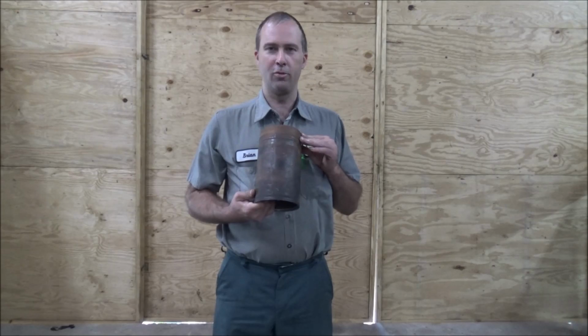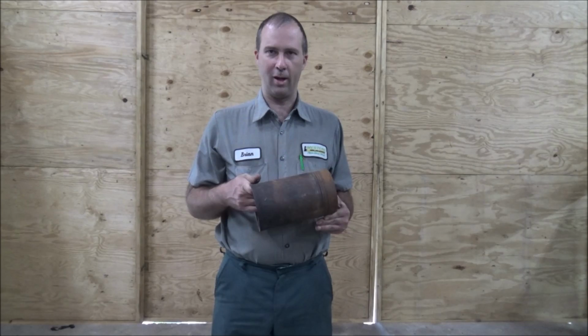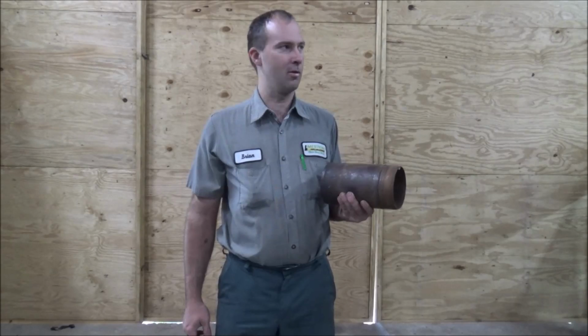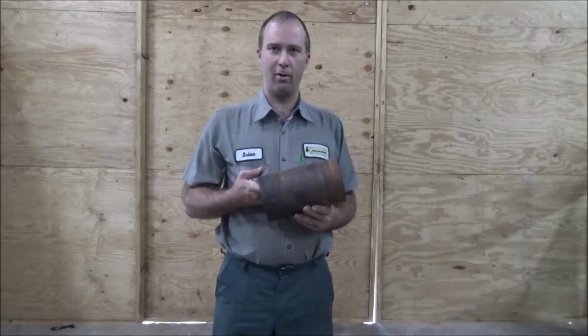I've been doing some experimental welding, and I've had pretty decent success with it on cast iron. So I'm going to take this outside and bust it in half with a sledgehammer, because I figure this should be a difficult piece to weld since it's round. Once I weld one side, it's going to break the other side. Also, being a cylinder liner, it's probably malleable iron, similar to what I'm guessing the semi-steel is that they used in the drill press. So I'll smash this up, since that's what I'm good at, and we'll see if we can put it back together Humpty Dumpty style.